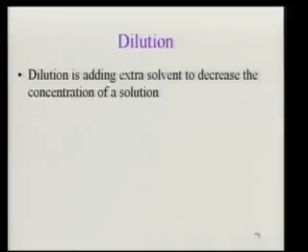What if I tell you to make, for our lab, we need 1 molar hydrochloric acid to run this experiment. But all I have is 12 molar hydrochloric acid. How are you going to make it? How do you make 1 molar from 12 molar? Can you make it? Let me ask you this. Can I make 1 molar hydrochloric acid from 12 molar hydrochloric acid? And then can I make 12 molar hydrochloric acid from 1 molar hydrochloric acid?